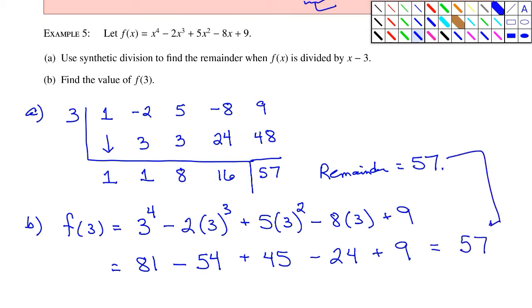And that's what the remainder theorem is telling us, is that if you want to find the remainder when you divide by an expression in the form of x minus a number, then that is the same thing as evaluating that number inside the polynomial. And so you can use those back and forth, however you want to do that. It turns out that doing synthetic division and coming up with the remainder actually gives us some more information.